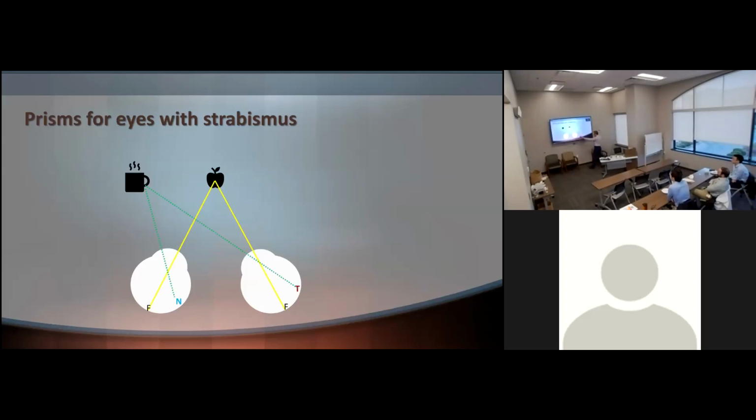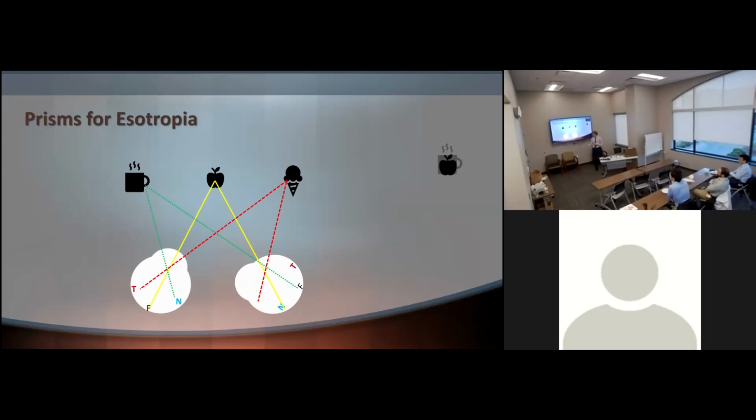Right temporal, left nasal looking at the cup. Right nasal, left temple looking at the ice cream. The patient developed esotropia, again, reduced at the points. So the phobia will be looking at the cup, while the original phobia is looking at the apple. So the brain tried to combine two different images of two different objects, and this leads to image confusion. The cup over the apple.